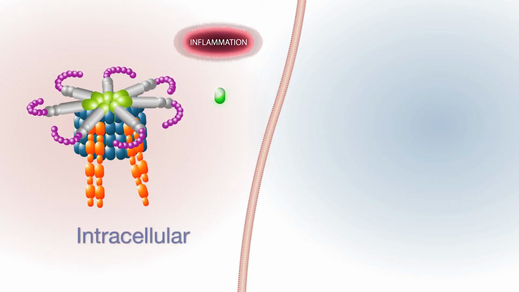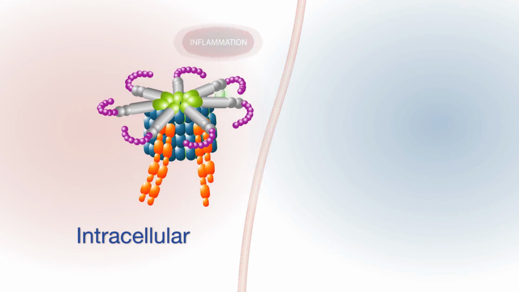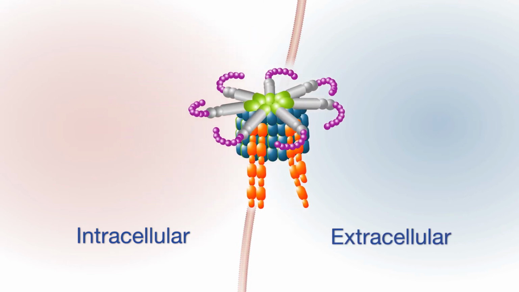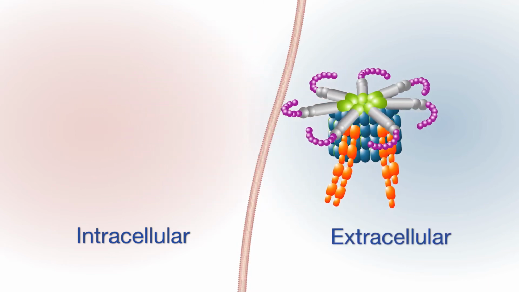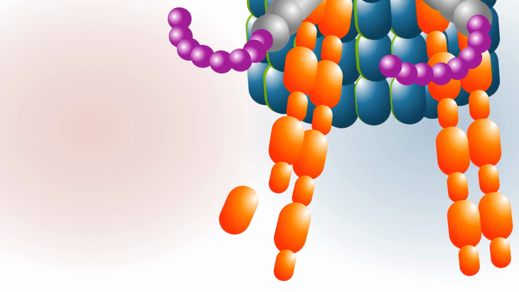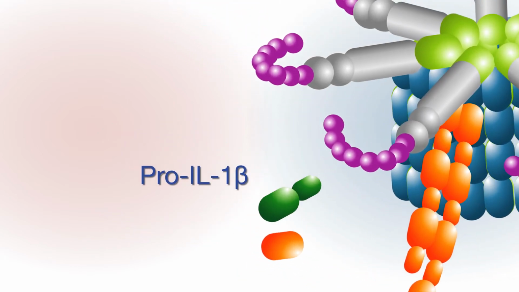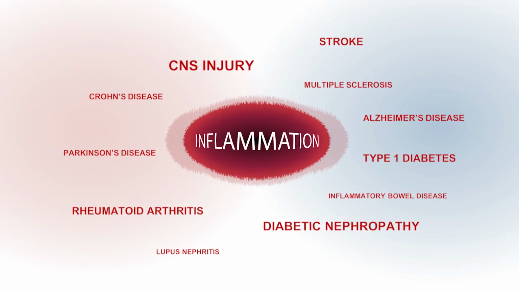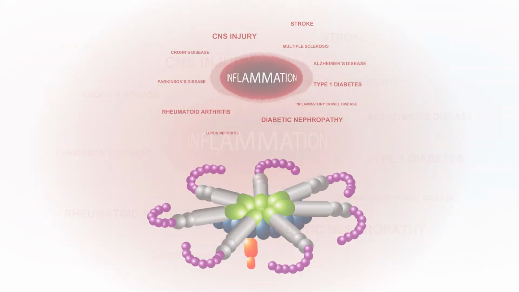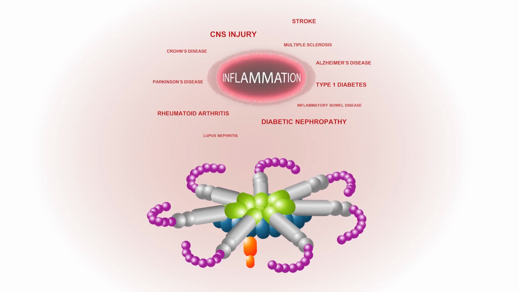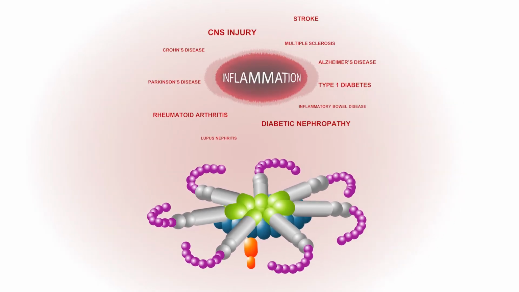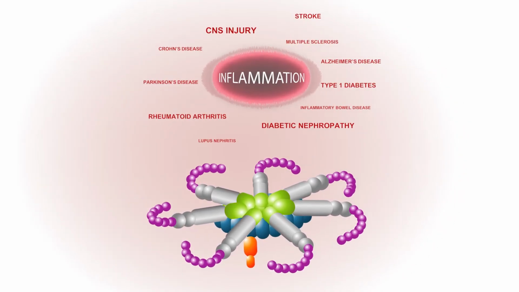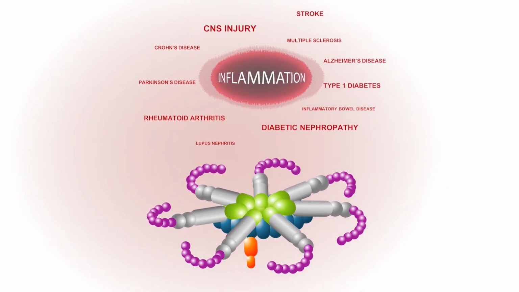Inflammasomes not only initiate intracellular inflammation, they also promote extracellular inflammation by releasing ASC specks outside the cell. This perpetuates an ongoing damaging inflammatory response, contributing to a variety of inflammatory diseases. Targeting inflammasomes to control inflammation before it becomes pathogenic is a promising therapeutic approach for millions with inflammatory disorders.